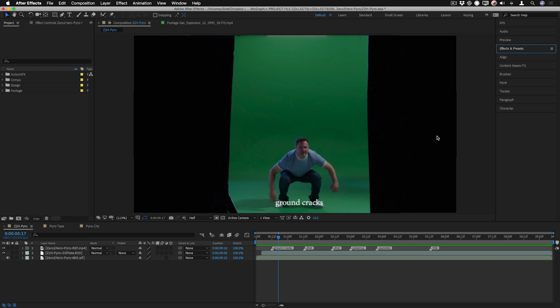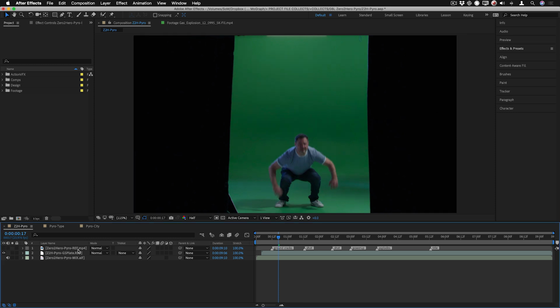Believe it or not, what you're seeing here is not the final, but just the reference. What I like to do, by the way, with reference is stick it up in the corner. So I've got my reference here and the original plate below it, and the soundtrack, which I'm gonna go ahead and just turn off because we don't need to keep hearing it.